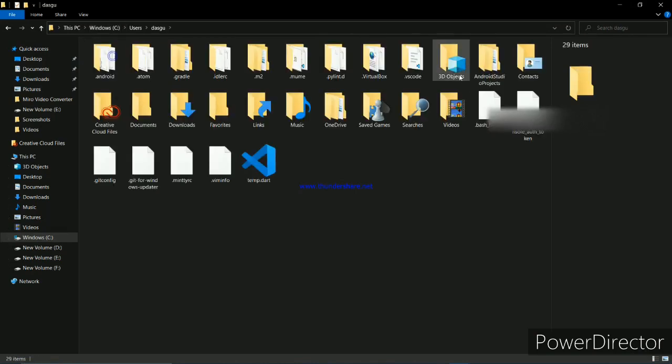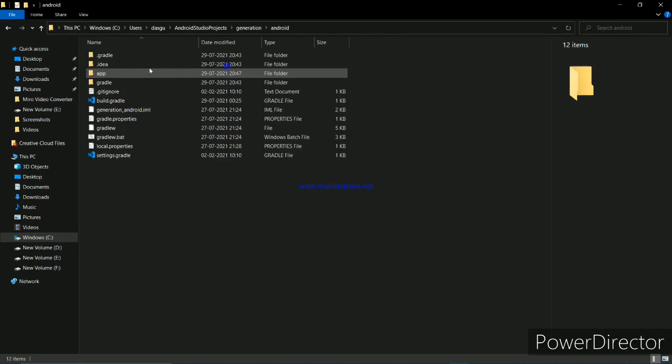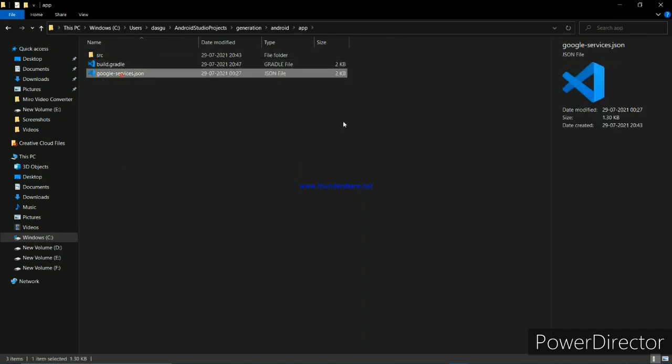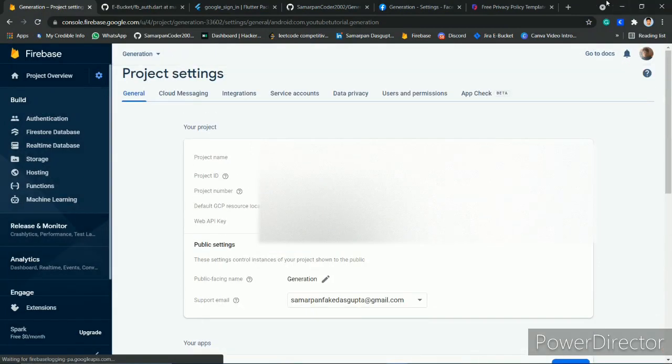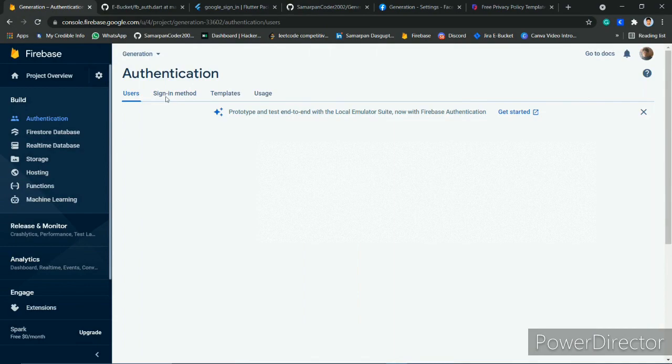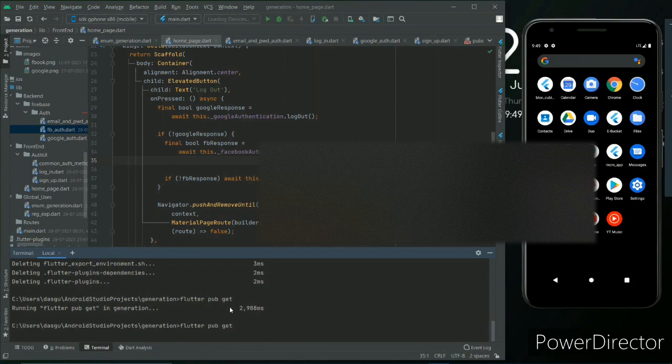Users, Dasgupta, Android Studio, generation, Android app, delete the old Google services and paste the new. Okay, go to the authentication part. Okay, we have to write Flutter pub get.